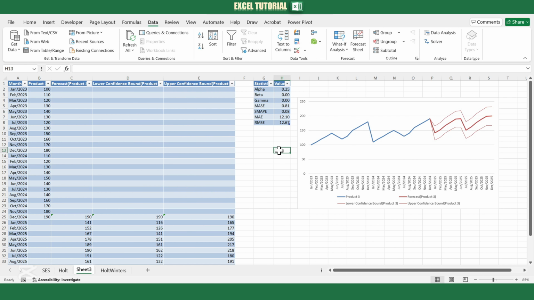Keep in mind that forecasting is not just about numbers. Your results will always be influenced by external factors such as price changes, inflation, market trends, geopolitical events, and many others. Understanding these influences will help you interpret your forecasts more effectively and make better strategic decisions. With all these tools at our disposal, Excel makes triple exponential smoothing both efficient and insightful, providing a detailed forecast while handling the complex calculations for us.